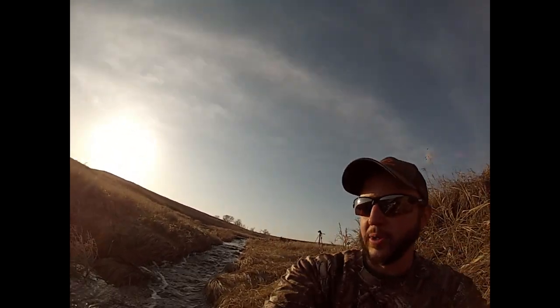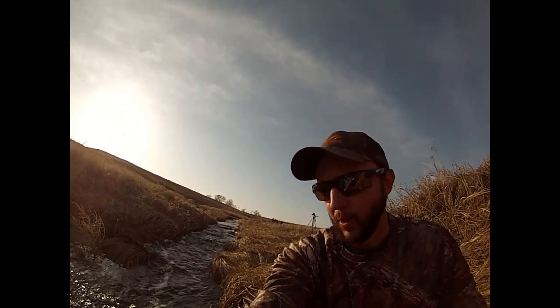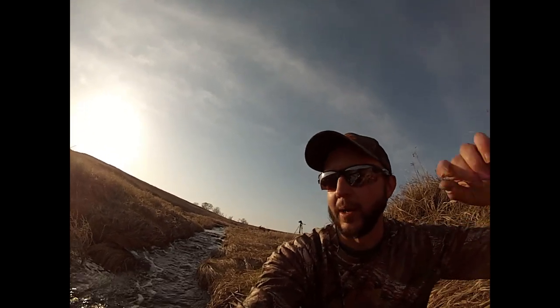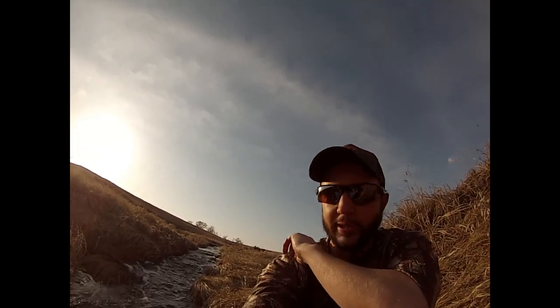Anyways, what we're doing today is we're taking advantage of a unique opportunity here that we have in the spring where the pike swim upstream trying to spawn. And they swim up this very narrow corridor here. And this stream runs into the Cannonball River. And so they swim upstream and they try to get into this reservoir.